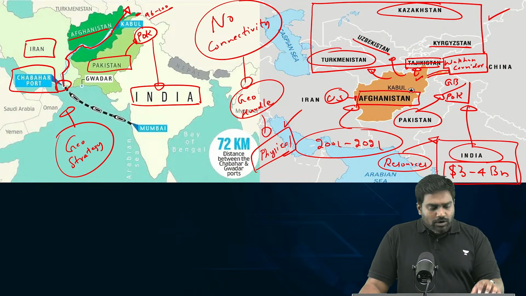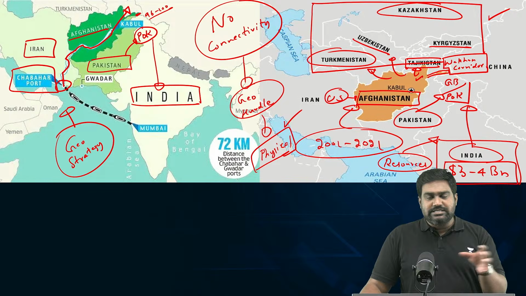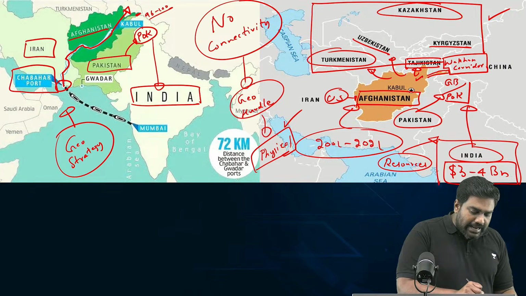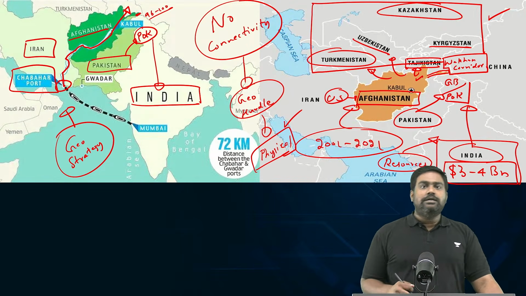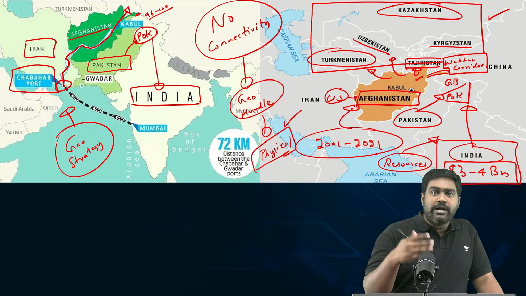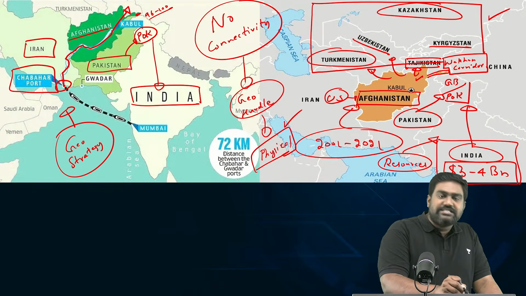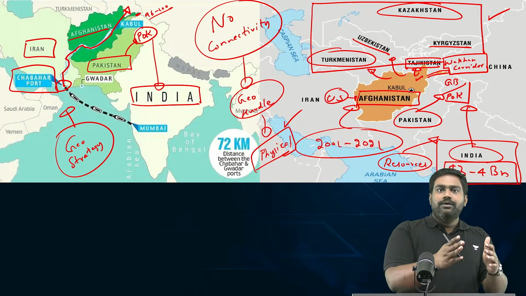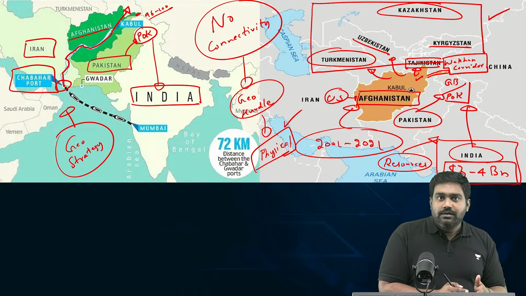I told you, right? We already had built a road in Afghanistan, the Zaranj Dilaram Highway. From the Chabahar port of Iran, we could connect with this Indian-built highway in Afghanistan through road and rail networks and further extend this into Central Asia, giving us a bypass without depending on Pakistan, right?